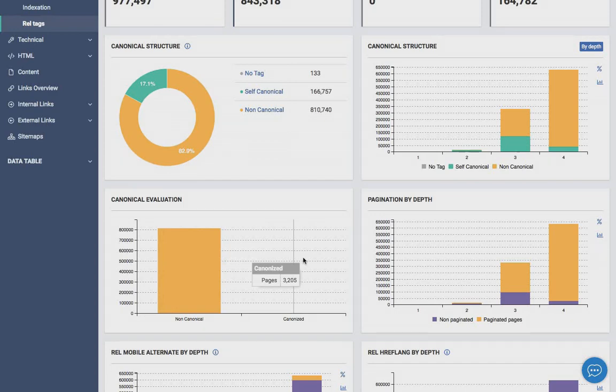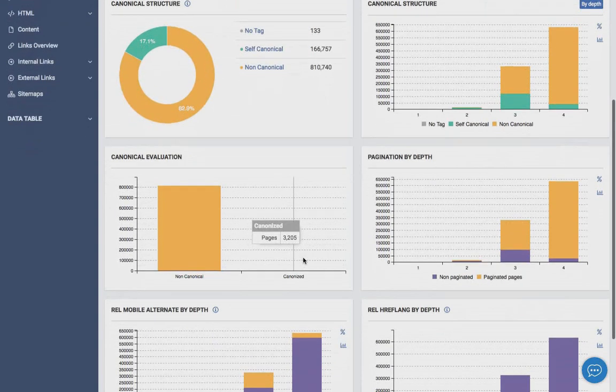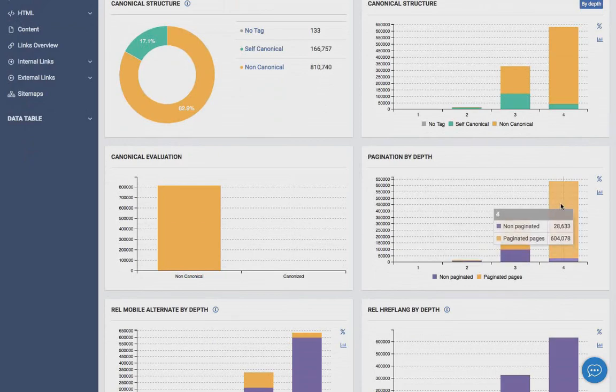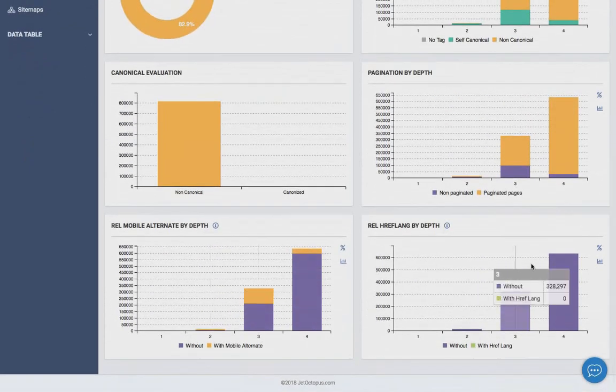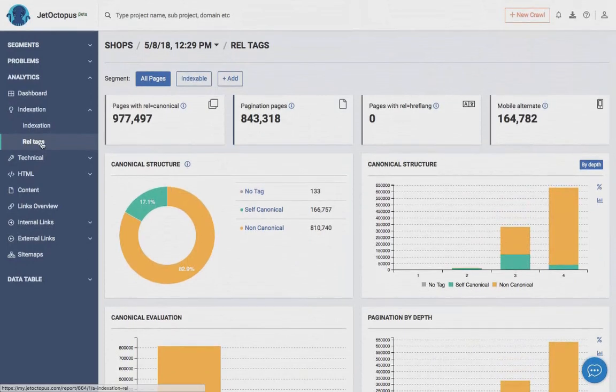Out of 810,000, there are 3,200 canonical pages. This allows you to estimate the volume of filters. Here, it is clear that the number of filters is simply gigantic, perhaps an infinite number that produces such a combination. The next diagrams here are pagination, relative mobile alternation, and relative hreflang by depth.